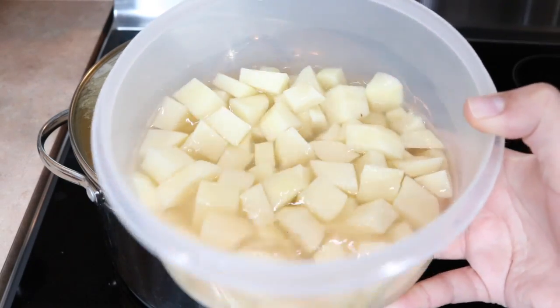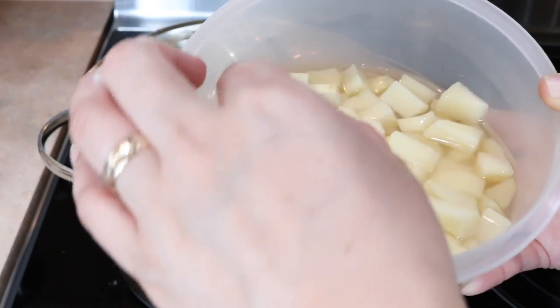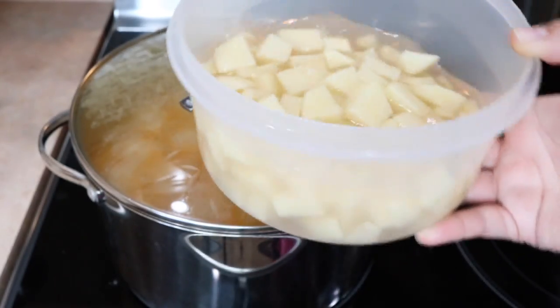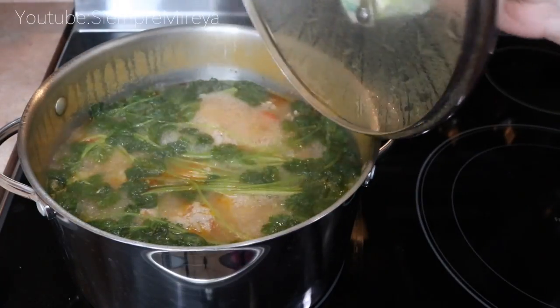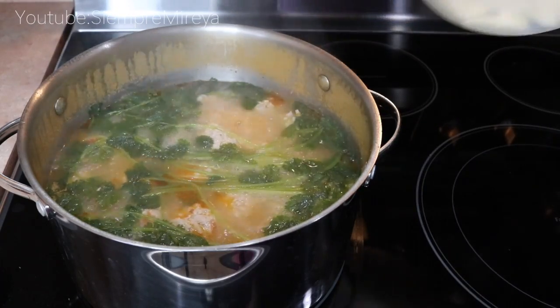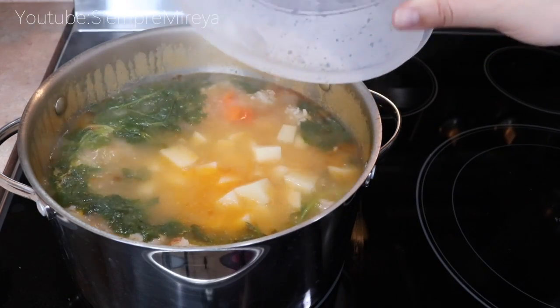Then I'm going to be adding my potatoes, and this is after I have left the carrots cooked for a while. I decided to put my potatoes in water, that way my potatoes wouldn't turn brown. I'm going to be throwing that water out, and then I'm going to be adding my potatoes with my stew.